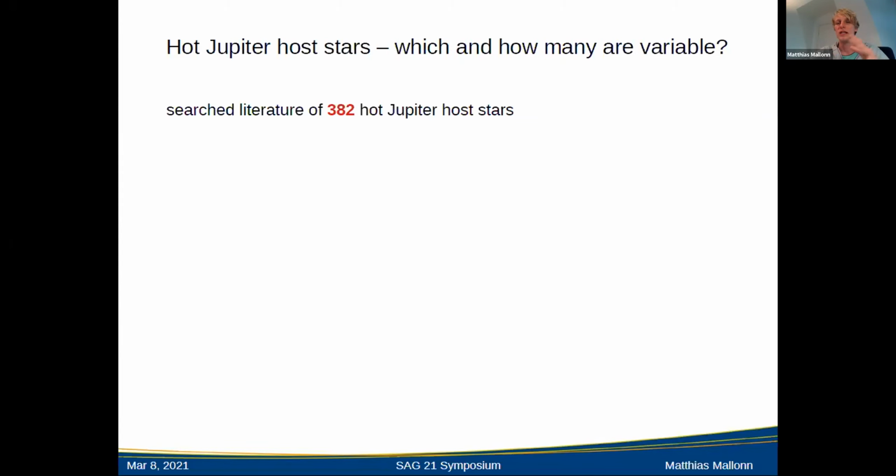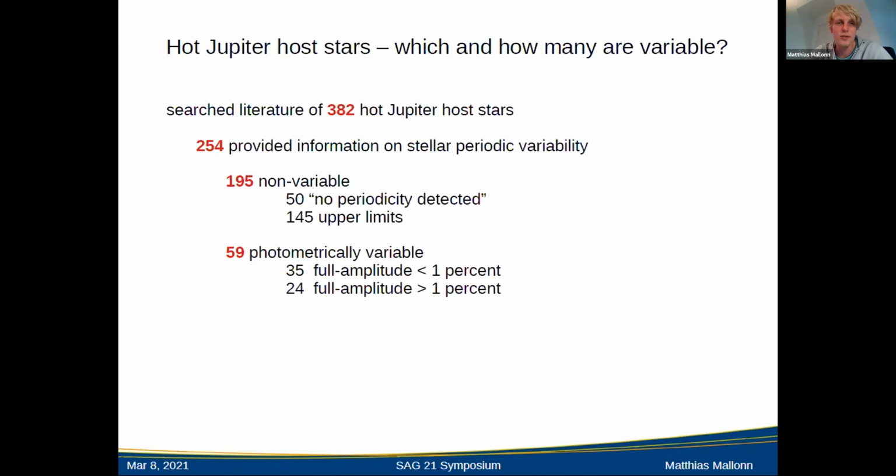Okay, and then, how many stars are actually variable? How much do we need to worry about this? I wanted to use the observations that we actually have for the hot Jupiter host stars and not extrapolate from Kepler. Therefore I searched the literature. I searched the discovery papers of all the ground-based hot Jupiter host stars. That was a crazy endeavor that had something to do with Corona times and being home with the kids, doing homeschooling with them. And I found in many of the discovery papers information on the stellar variability.